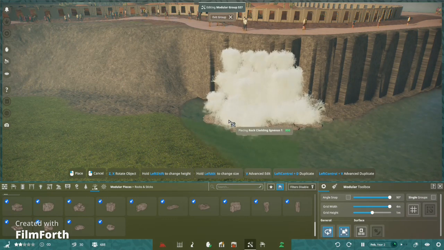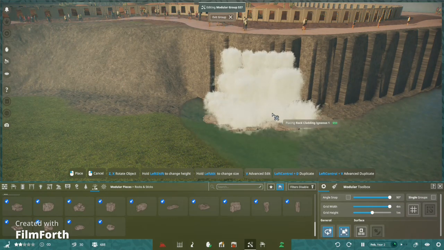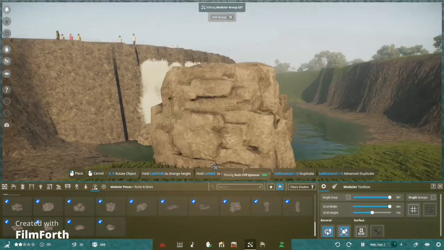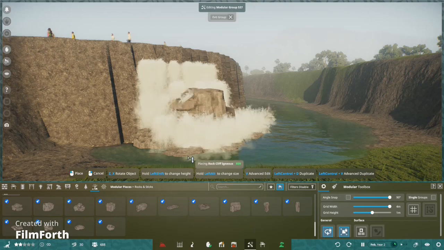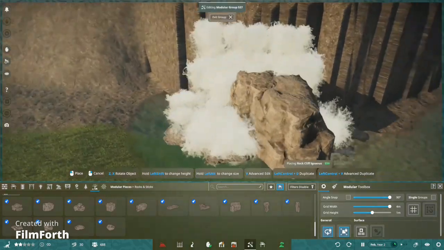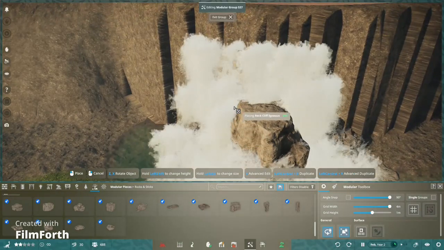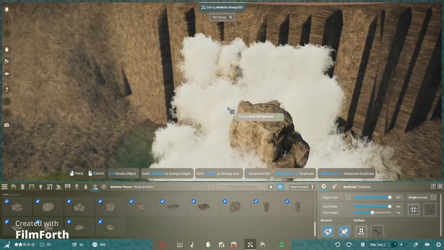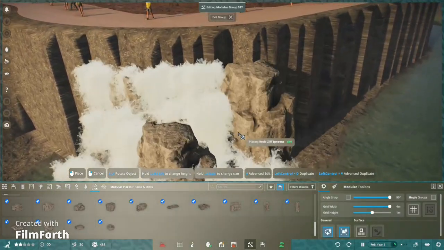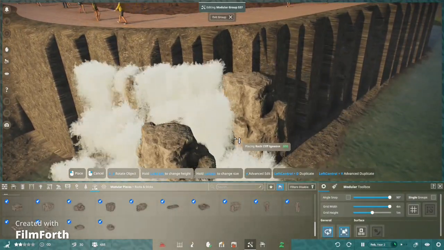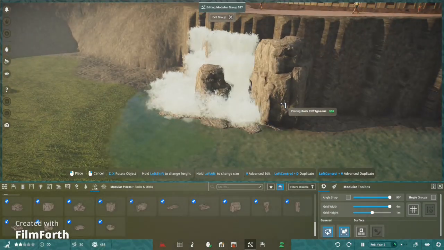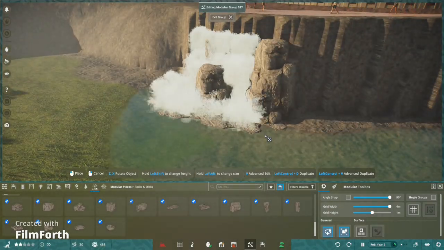Yeah, just put some rocks around the bottom of it, so that it looks like it makes more sense how it splays out more. Let's again, yeah, put that in the middle there. Just make it look unique and neat and all that kind of stuff. Have it overlap with the actual waterfall to give it some size, some character to this structure.